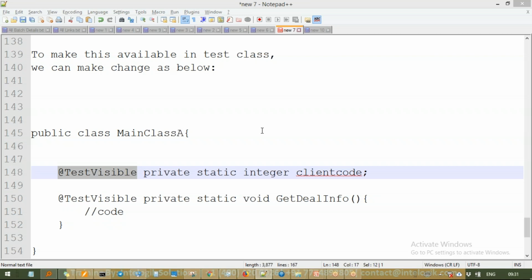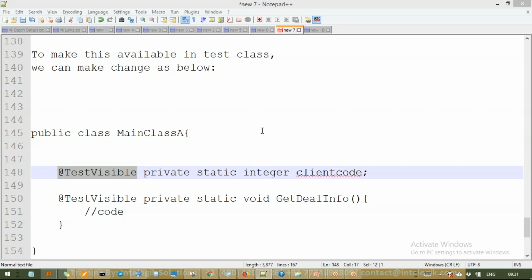Apart from that, I think these are the important annotations we wanted to discuss. So before we move to the next topic, can someone tell me that till this point whatever we saw, everyone is clear?